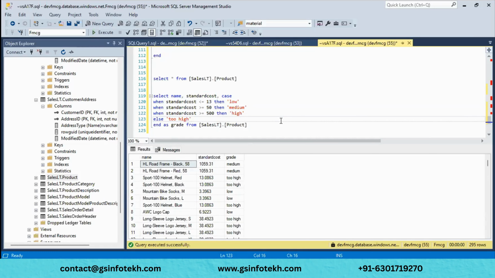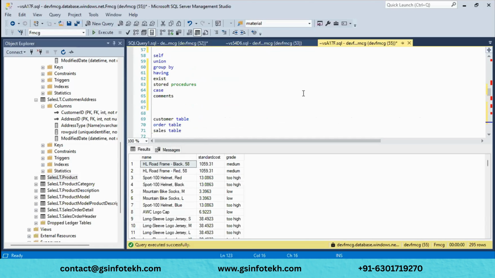Like this, the case will be used. Basically, with marks, you want to segregate and categorize something like outstanding, failed, or passed, or that on a subject-wise basis. If you want to divide the data, you can divide it, and based on the marks you can provide the grade. You can provide something like that.